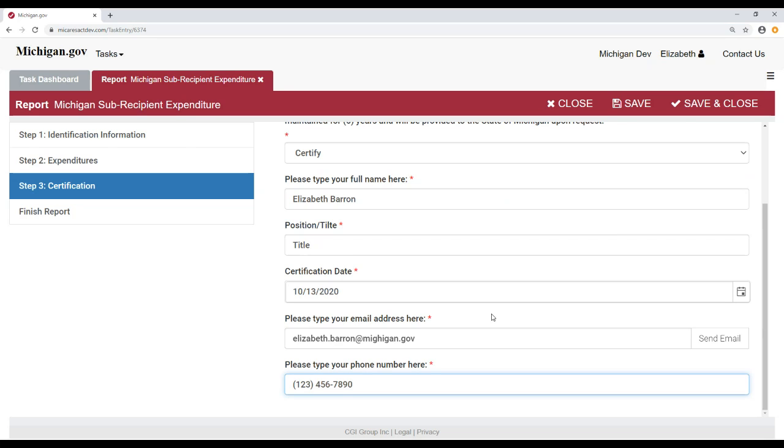And then when you go in and actually complete the certification, we want you to fill out your information so that, one, we know who was the actual individual who submitted that information, since a different email address may be used to access the system. And then also so that we have a contact email and phone number in case there are any issues or questions with that submission. So for those that have asked if a different person will be able to access the system to enter the expenditure information from the authorized official that was originally submitted in the application, the answer to that is yes. They can delegate that to somebody else, essentially by forwarding them that email with the login link.